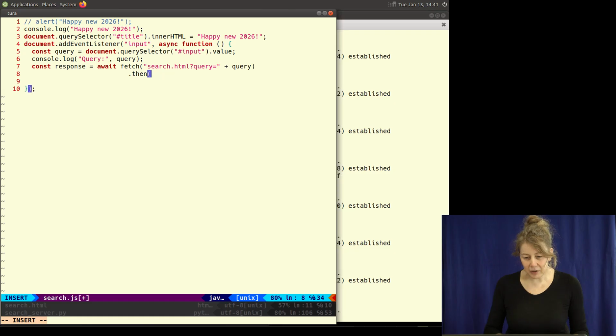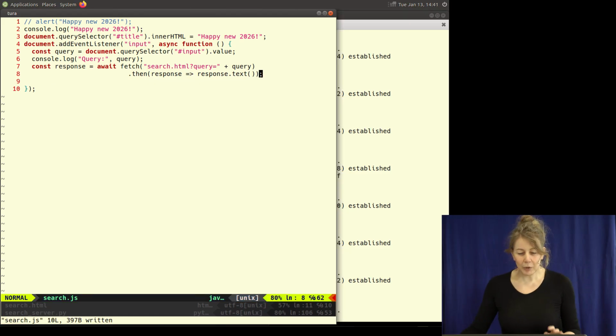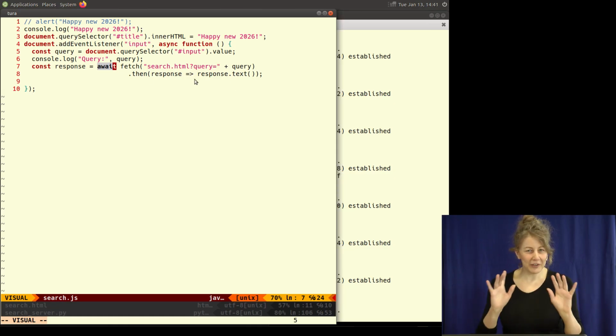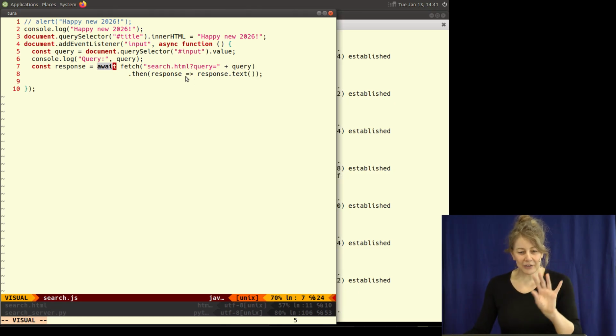And as I said, yeah, this is not what I want. I want response, respond. Now what? There's a lot of new syntax here, right? Async, await, fetch, response, equal, greater. What's that supposed to mean? It's actually very simple. Let's now accept it for what it is, and I will explain it in more detail in a second. So what this is, just give me the contents of this. First the headers. If you get the headers, get the rest of the response. Interpret it, in this case not an image but text, that's what it means. And when this is all there, it might take some time, assign it to response, continue with the code.